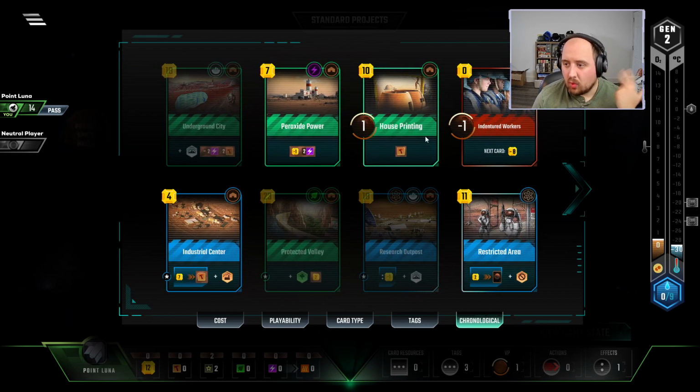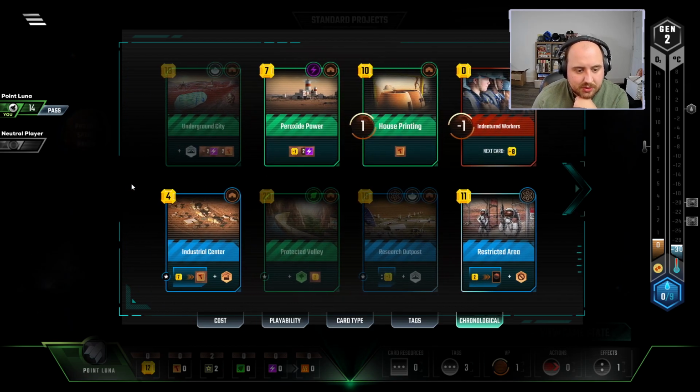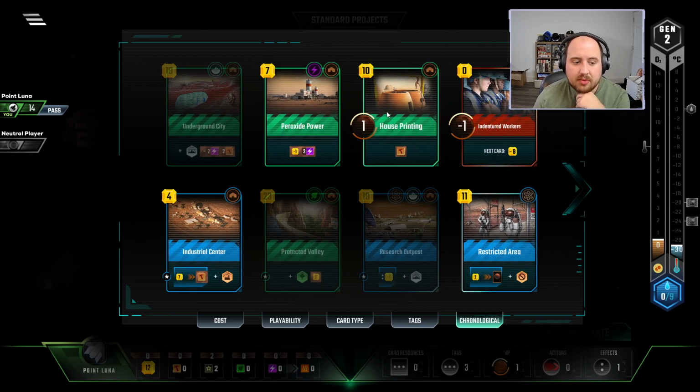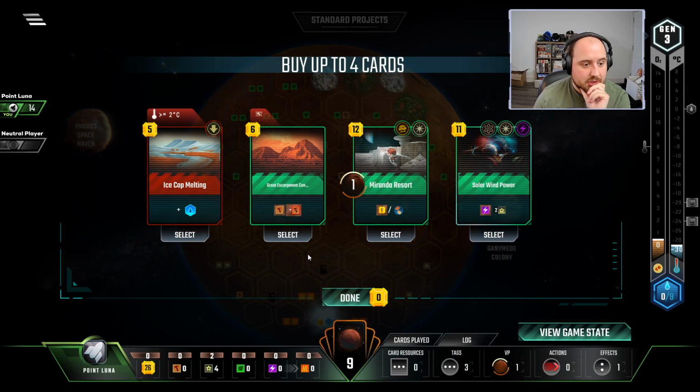But it would make more sense to get house printing, because then you're playing one card, you're missing out one discount, but you're getting steel production. Granted, you could also go for the 7 and 18, but we don't have enough for that. So it's an interesting start. I think that unless we're playing house printing, this is another pass so that we'll have as much money as possible next gen to make the best decision.